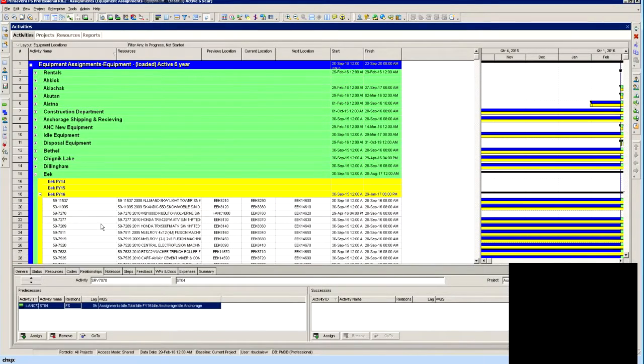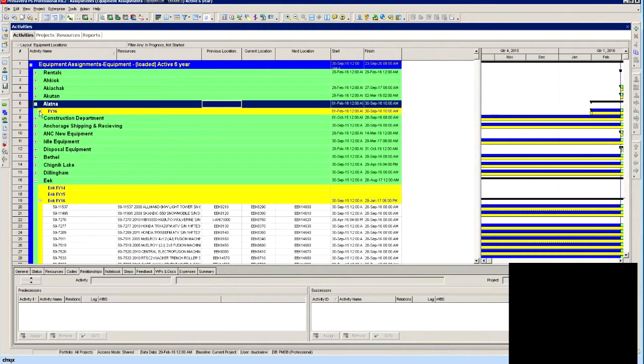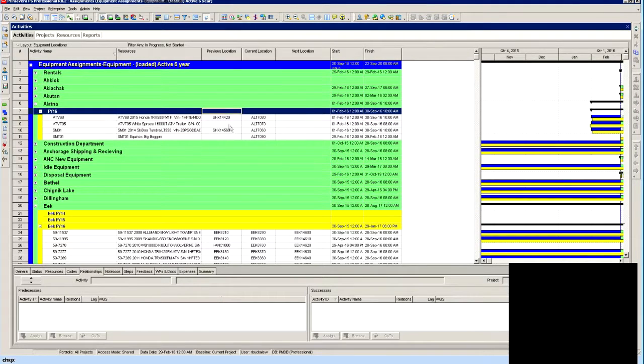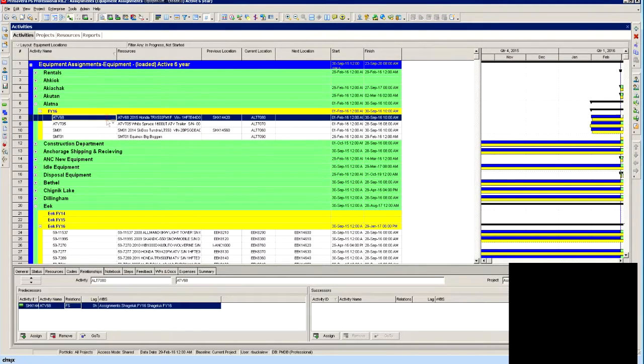And the layout, of course, is just a layout that I've saved. So if we look at Alatna, I can tell you that this Honda is coming from a place called Shagluck, going to Alatna, and has not been assigned to a new location here after it's done.